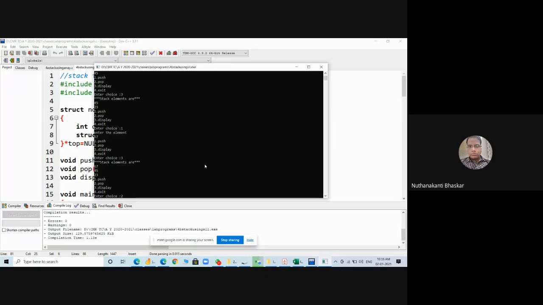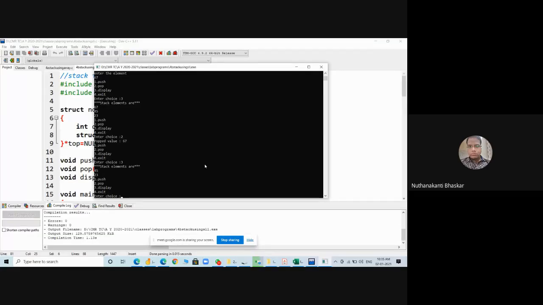I am using option 2. Which element will be deleted out of 67, 45, 23? 67, because it is the top of the stack. We'll check. Yes, it is deleting 67 only. Now it is working. Correct?